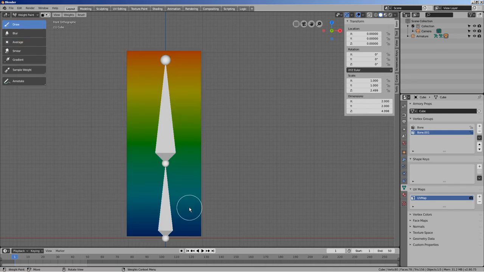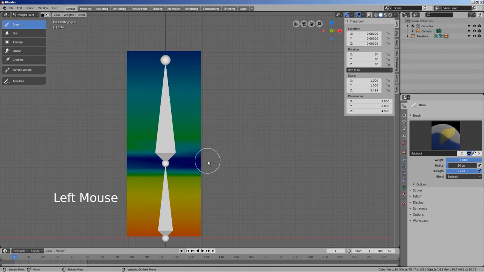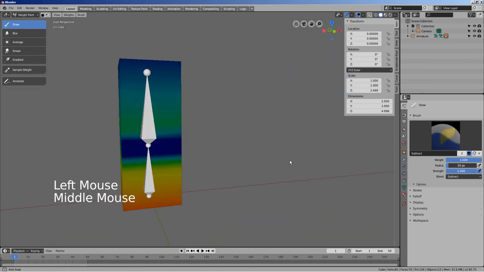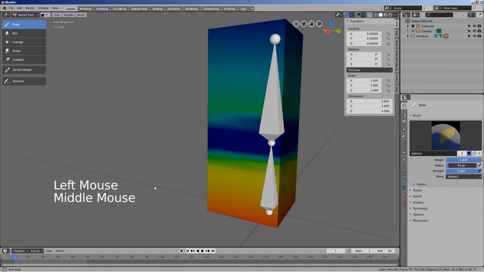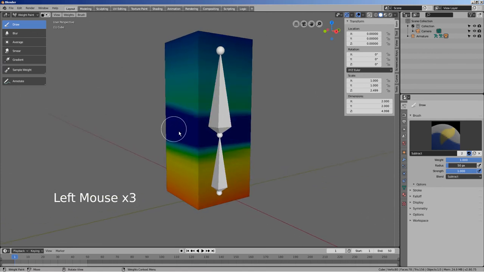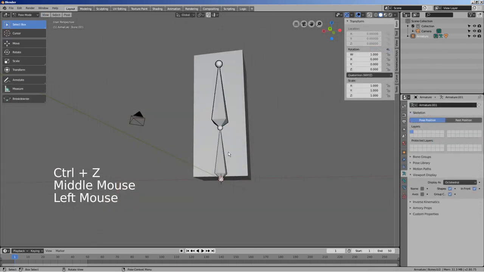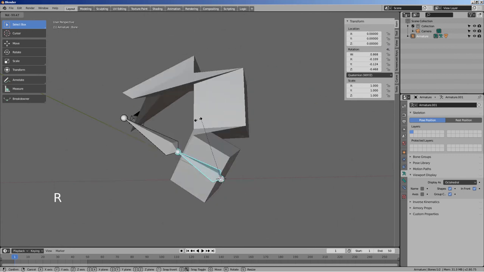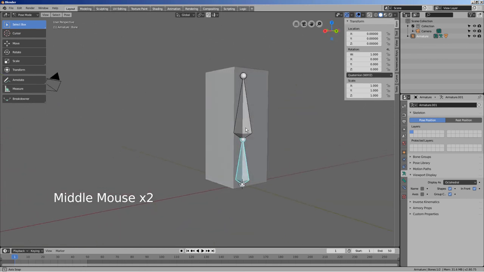Let's modify the weight paint and see what would happen to the areas that are painted blue. Again, red means influenced by the armature and blue means not influenced. You'll notice when I move the first bone, the middle part won't even move. This is how we use the weight paint feature. I'll cover more weight paint topics in the future.